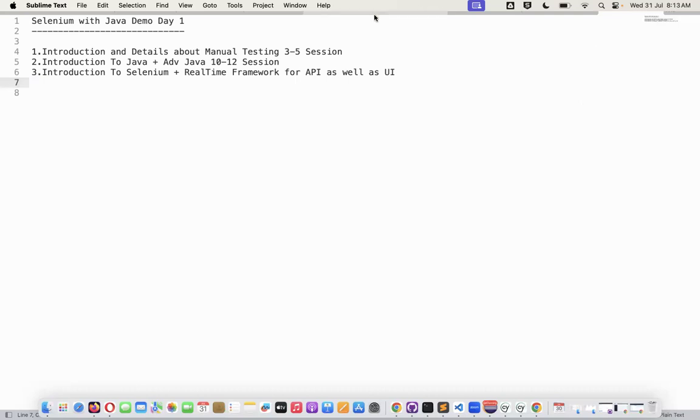For the UI framework, we will touch base on topics such as page object model, and REST Assured framework for APIs, plus feature files and BDD Cucumber, whatever is required for creating the Cucumber model. We will touch base on all those topics in our real-time framework activity.